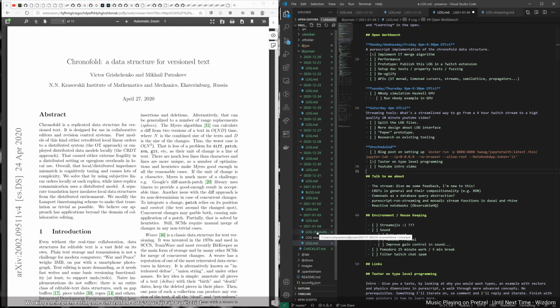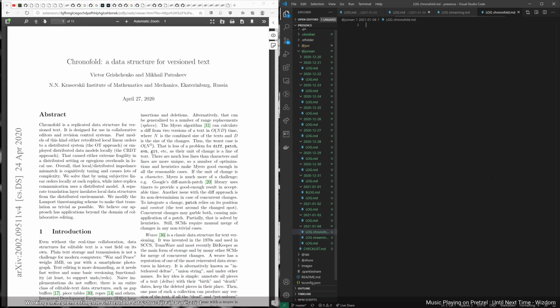And okay, so what do we put in the Chronofold? As I mentioned, we don't have a lot to put right now, except for the actual to-do list. So let's put it here.